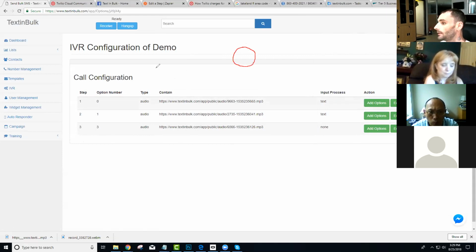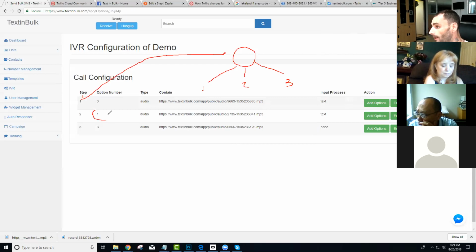Here's the top of your tree. This is that step 1 right here. From here, you know that you did what? You said, hey, you got option 1, you got option 2, you got option 3. Then I've created this option 1 right here. From here, I told you had another option 1, another option 2, another option 3.